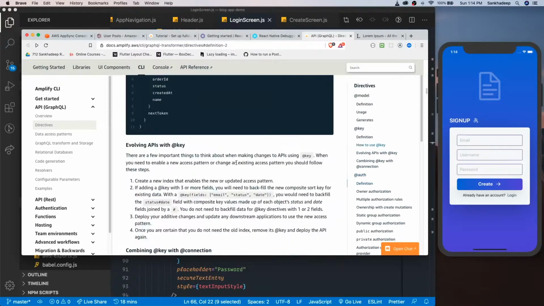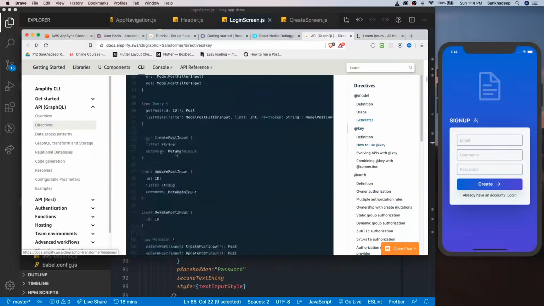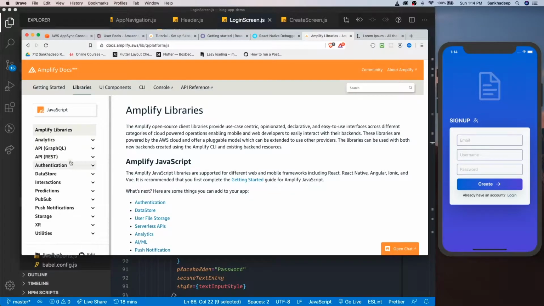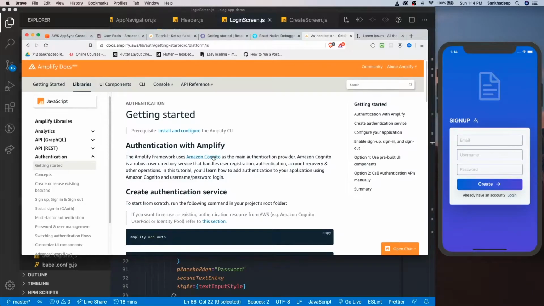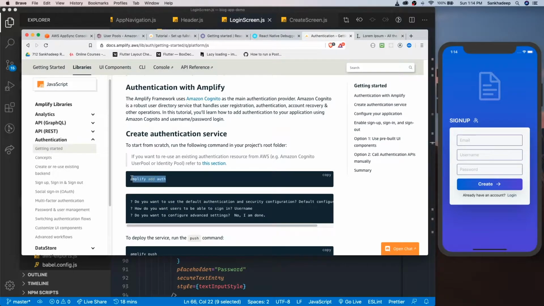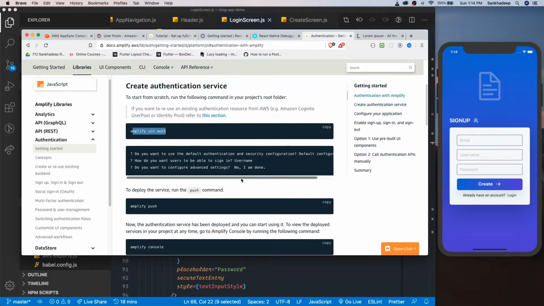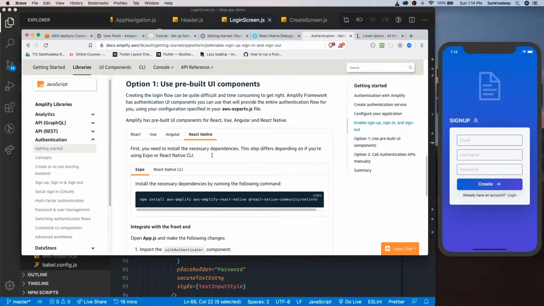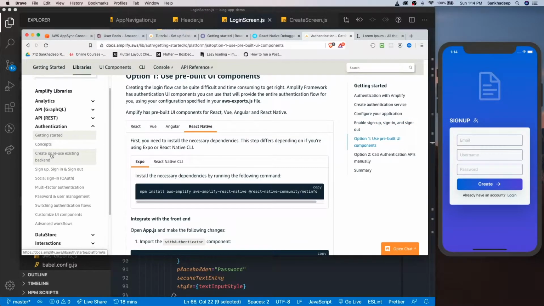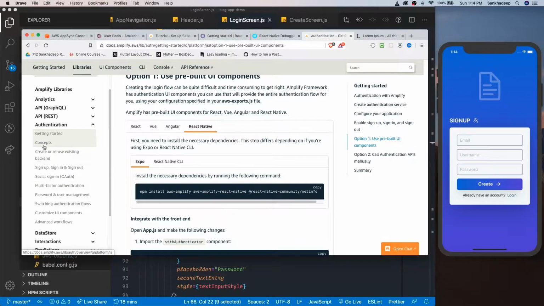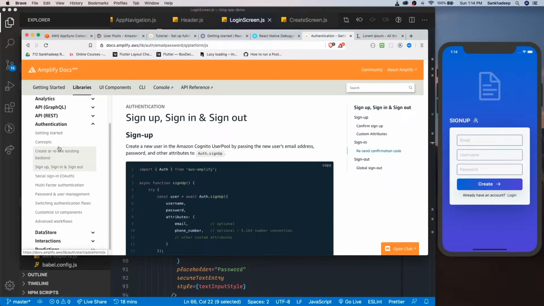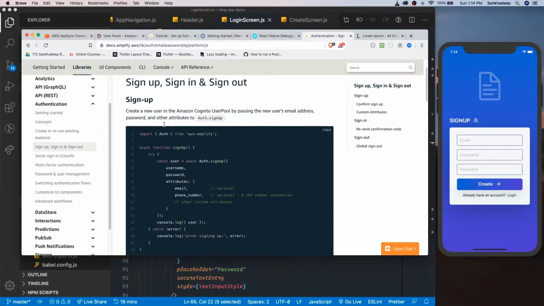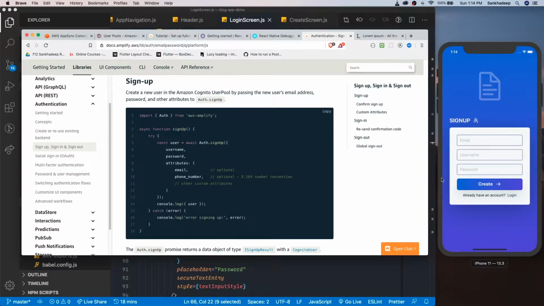This is the auth page that we were on earlier, but this is not the auth that we are looking for. So let's look at libraries. We have the authentication library. Getting started is something which I've already handled when we were doing Amplify init. There we mentioned specifically that we need Cognito authentication, so we can skip this part now. We can directly go to this part where we can sign up, sign in, and sign users out, right? The first step for us would be to create a user, which would be to sign a user up.